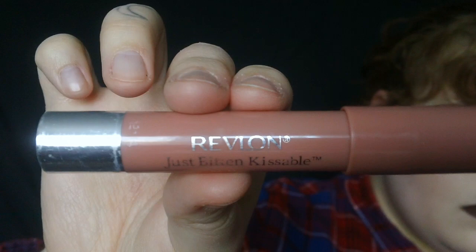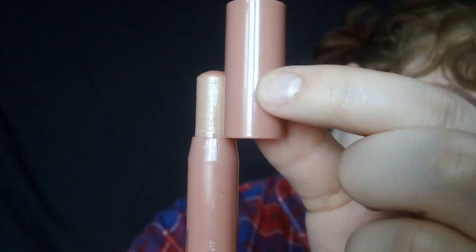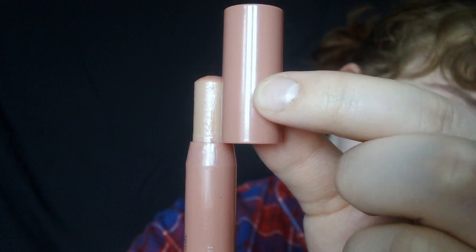So as the name suggests, it's really comfortable on the lips. It has a nice balmy consistency with a glossy finish, and it is a good semi sheer nude kind of peachy shade on my skin tone, which is always nice, and it has pretty good staying power. So these are just some quick clips of the amount of product that I'm working with currently as of the intro to this project. Essentially I just want to see this product go. I'm done with it. I'm over it. Let's get it out of my collection as soon as possible.